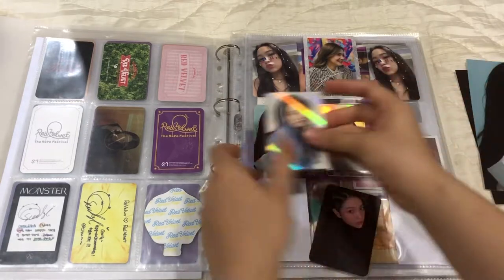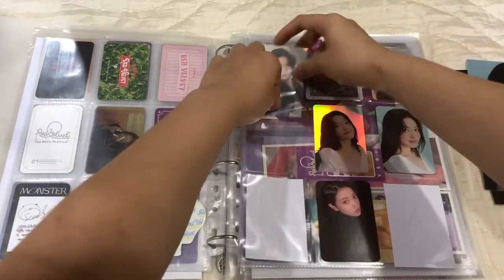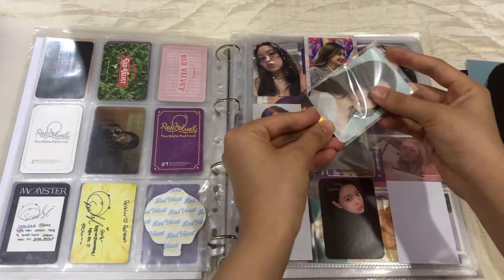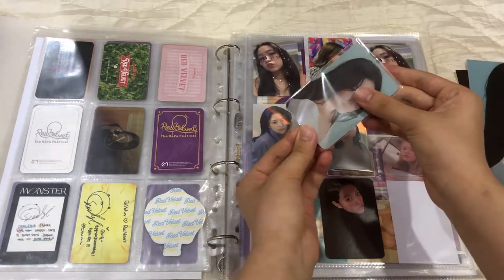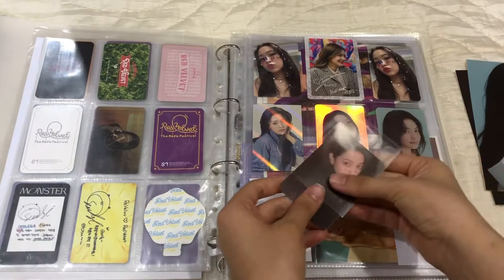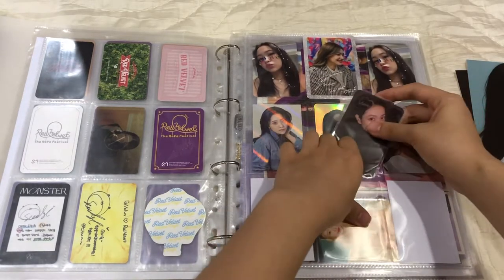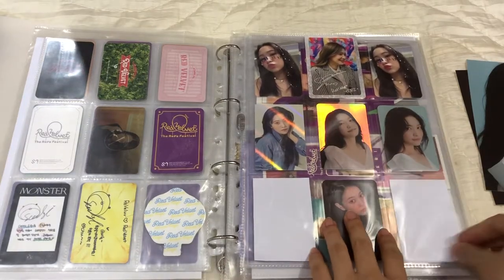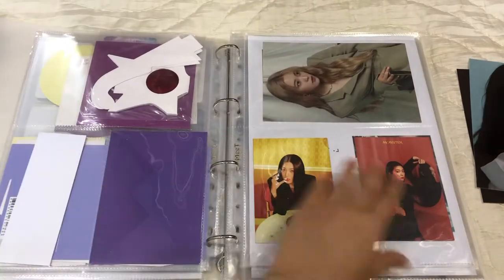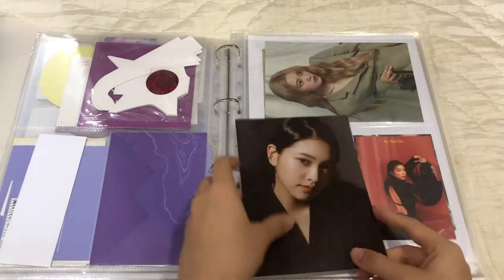Would this match better here? Yeah, I feel like I like this better and her selfie can just be here because it's so dark. Great, okay, that is it for the photo cards. Now the postcards, I am so not sure how I'm going to do this. Would these fit in here? Oh, I think they do, but not in here.